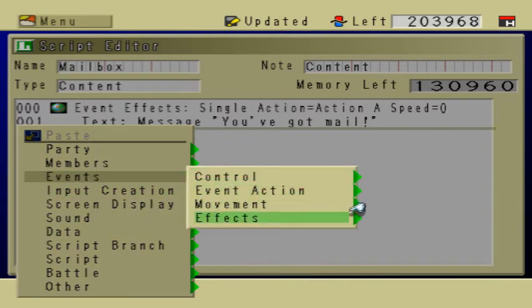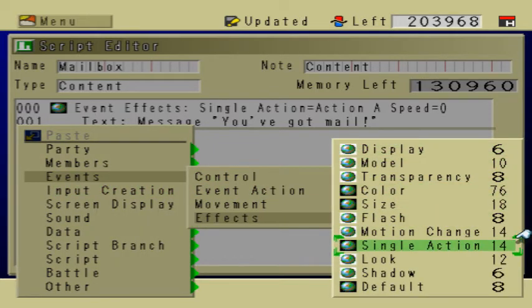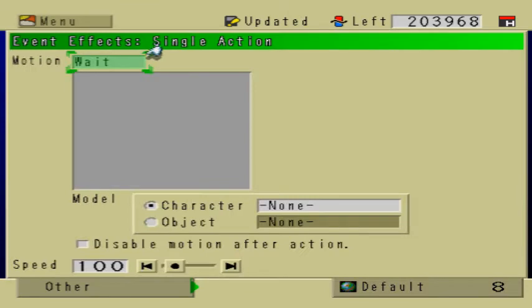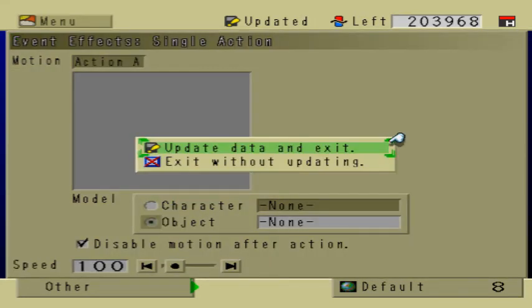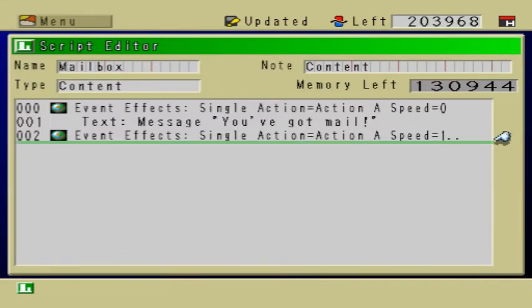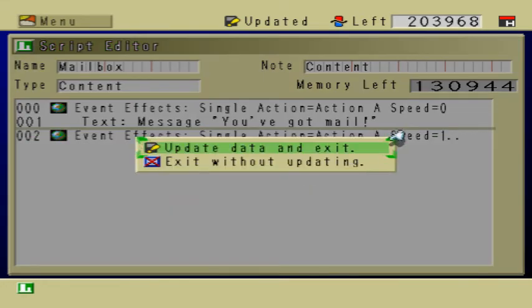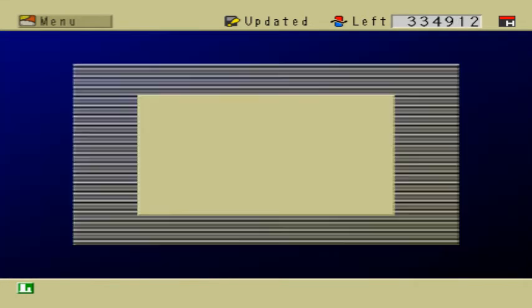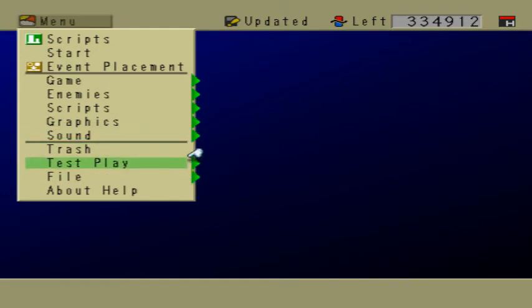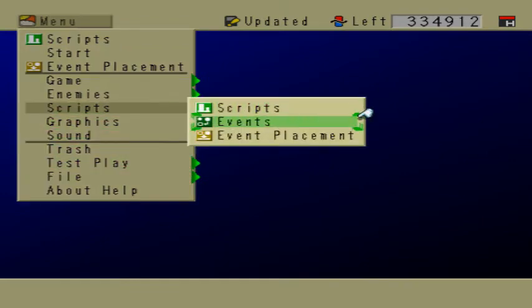So go to Events, Effects, Single Action, Disable Motion After Action, and select Object. And that should just about do it. Let's go ahead and save that. And we need to apply it to the event.